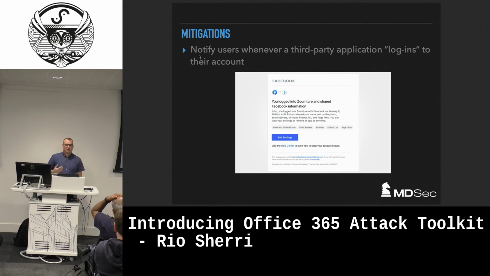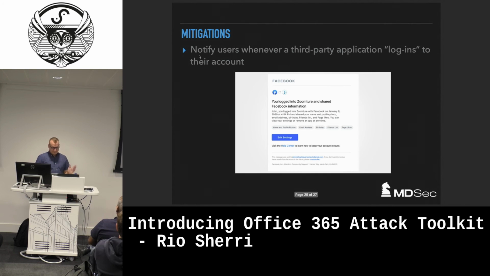And I think Microsoft should also implement this, because currently, as far as I'm aware, the tools are only targeted to the admins. So let's say if you want to investigate what happened, you cannot see when the application got access to a specific resource or what happened. Only you as an administrator can see it. So I think Microsoft should implement this, that whenever a third-party application accesses a resource, they should notify the user. It doesn't have to be an email, but you can notify the user that, look, this application just accessed this resource, and then the user will be more aware of what the application is doing in the background.